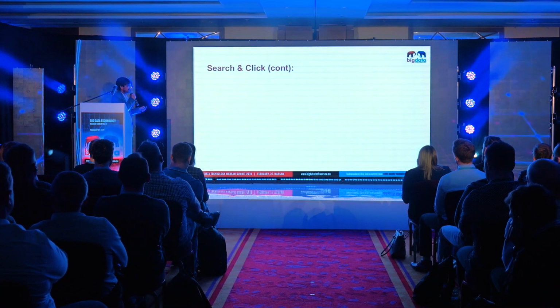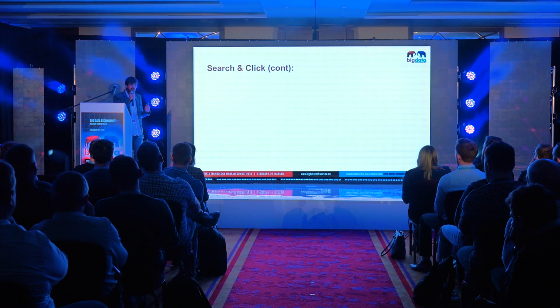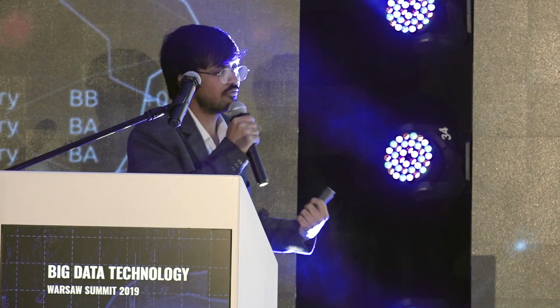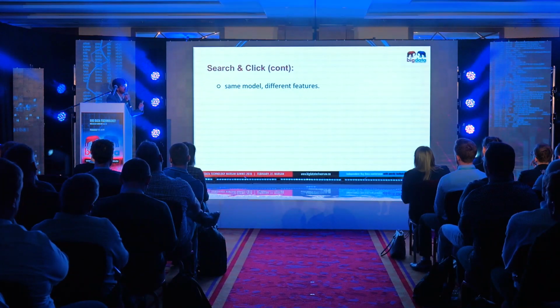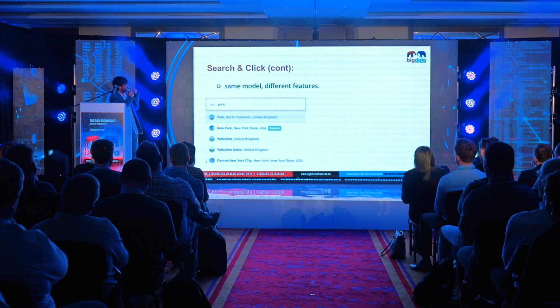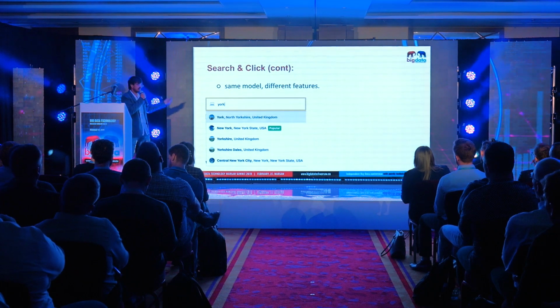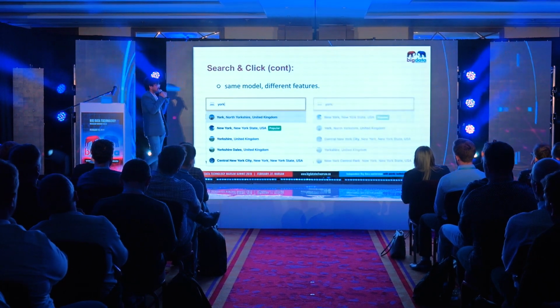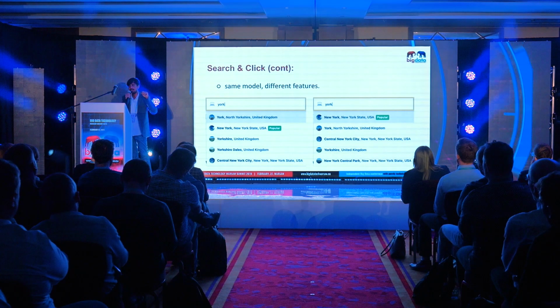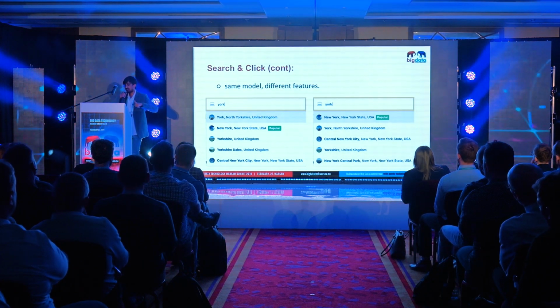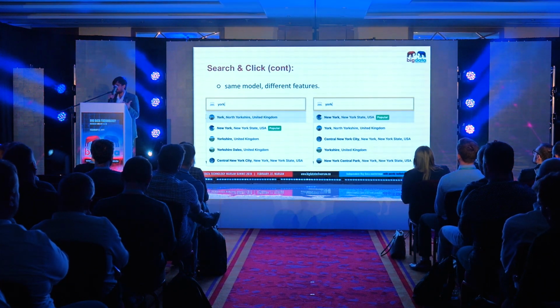And that's when we realized that the country of the visitor is an important component in deciding how to rank the results. So we have the same model, but a different set of features. Instead of only language, we are also using the country code of the visitor. This means that when I search for York in Europe versus when I search for York in USA, it not only helps me correct the mistakes and rank, it also helps me regionalize the results.